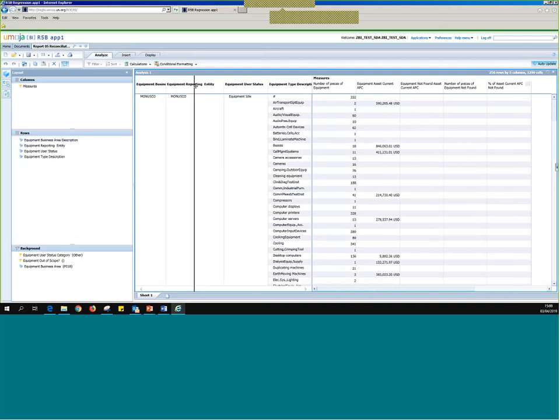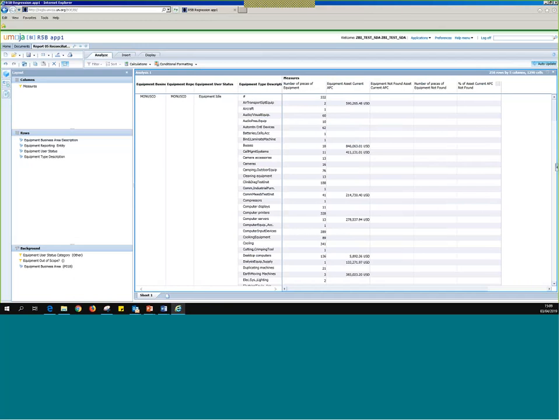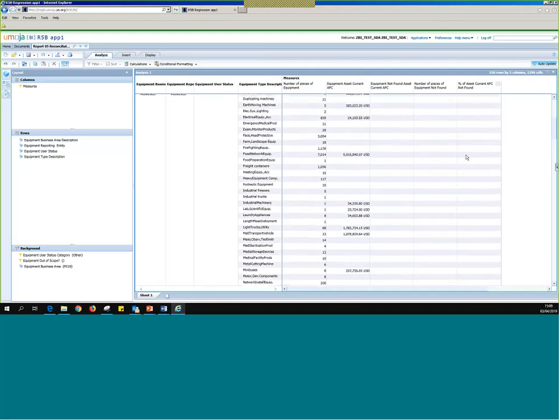Okay, so basically this is what the report would look like once we've played around a bit with the rows and data like user status and equipment type description, to understand, based on the user status, equipment idle, and the description it would fall under, also the amount of equipment that would be not found.